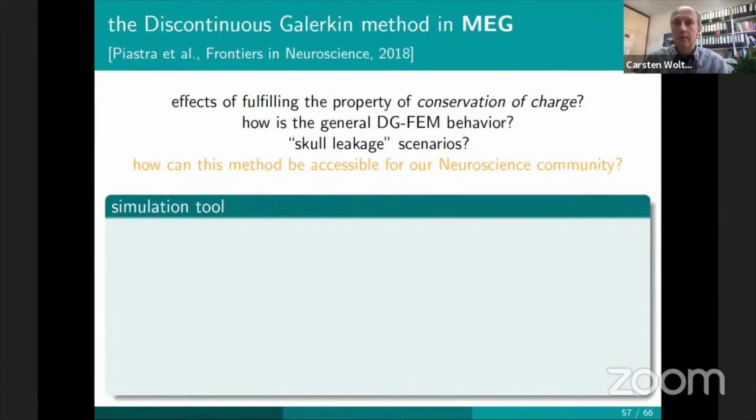If we want to merge EEG and MEG into a multimodal, simultaneous EEG and MEG source analysis, the skull leakages have an effect on the EEG side, so it would be good to have one and the same numerical method also on the MEG side. So in those situations, we would go for DG FEM in EEG and MEG combinations. But there are better possibilities, where we do not even run into that problem, because we use level set information and we cut the regular hexahedra in cut FEM approaches, so that the geometry is better taken into account, like in surface-based approaches.